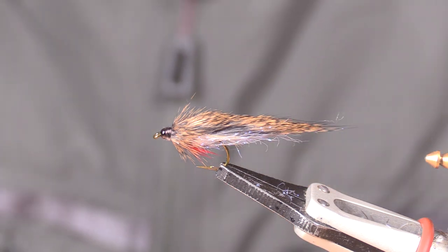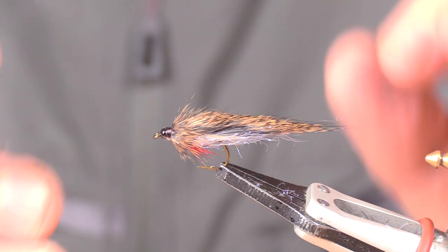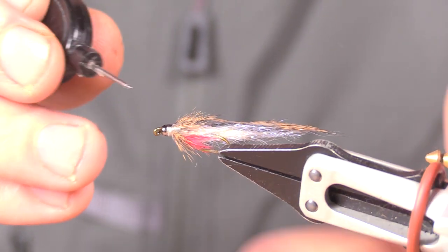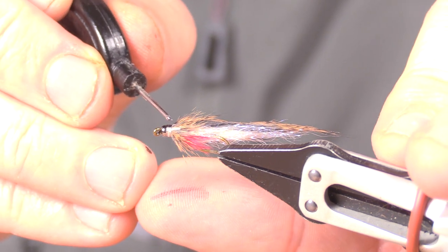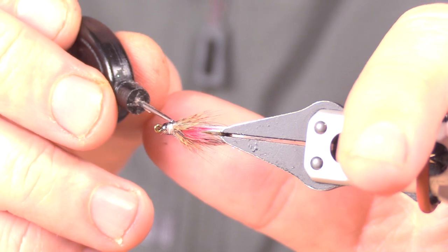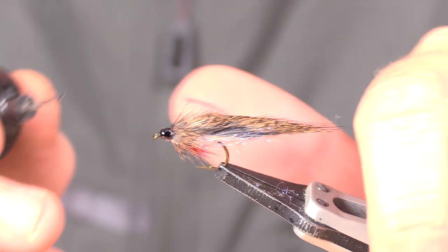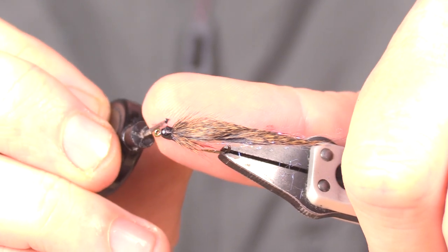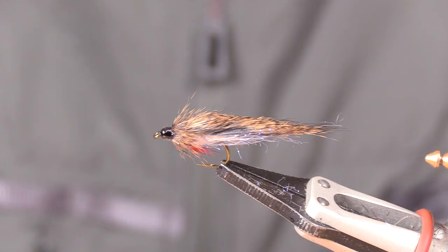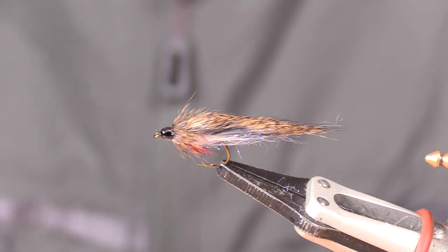Okay, now it's time to glue the eyes. And don't fall for the temptation of just putting those 3D eyes on and using UV glue only to give them some hold. Put on super glue on the side, generous portion like this. And then I put one on my side as well. And I like it to cure a little bit before I put the eyes on.